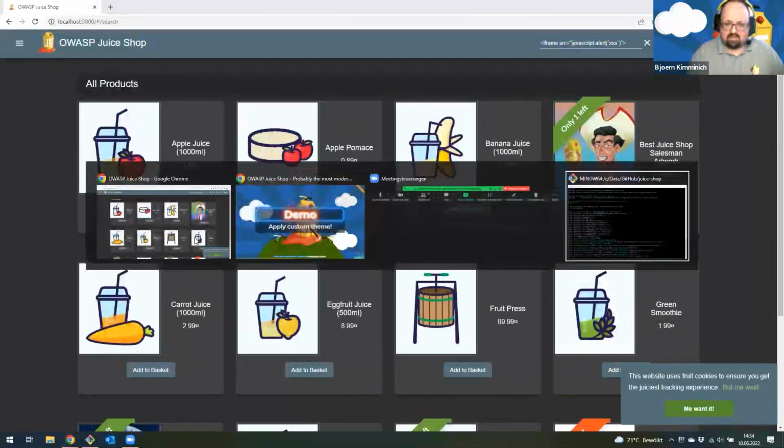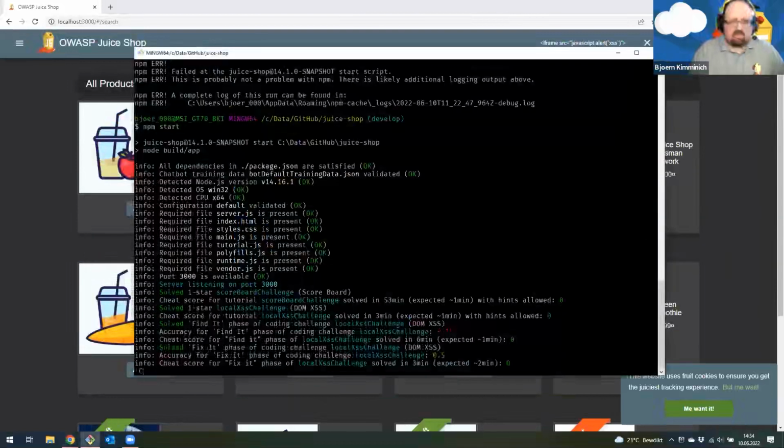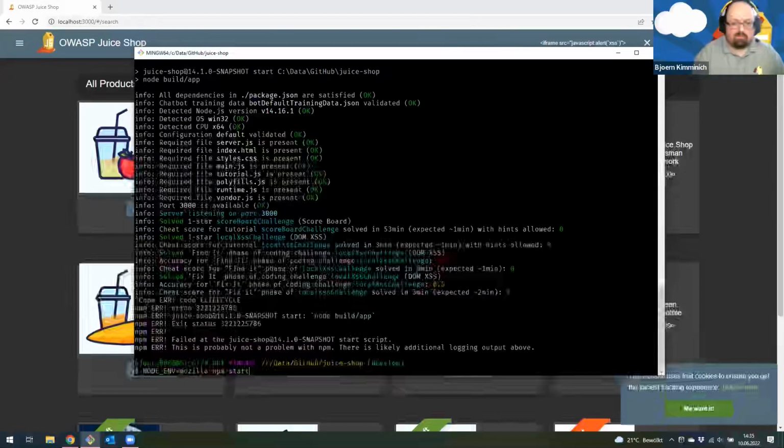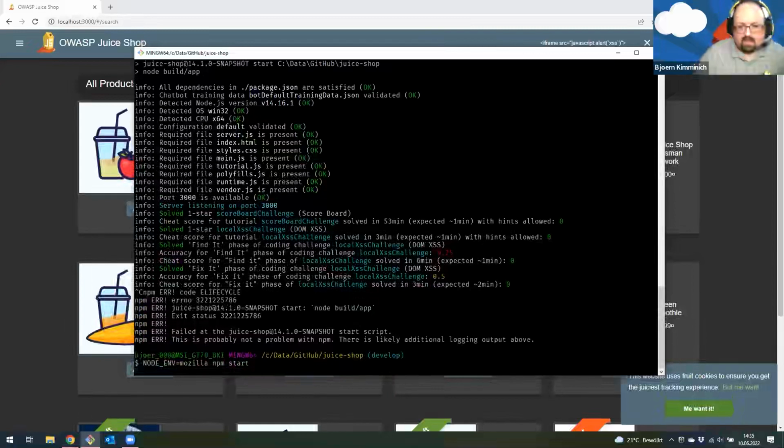Keep that in mind while I kill the server and start it again with a custom theme, or Mozilla in this case. So now the juice shop will start.